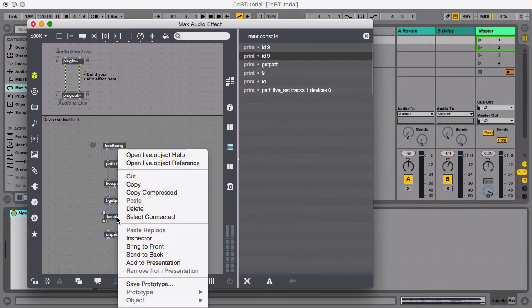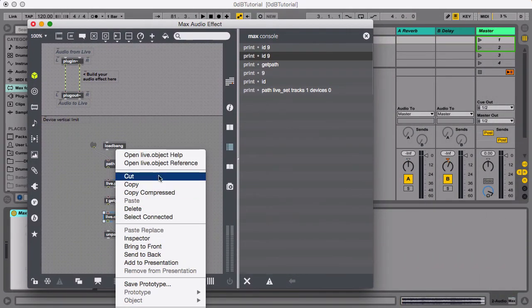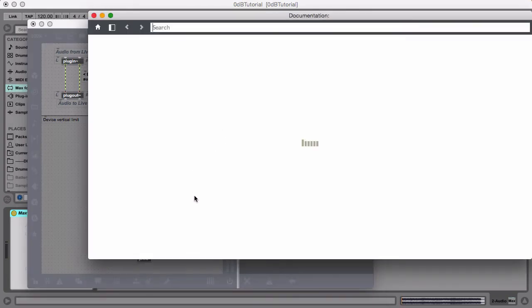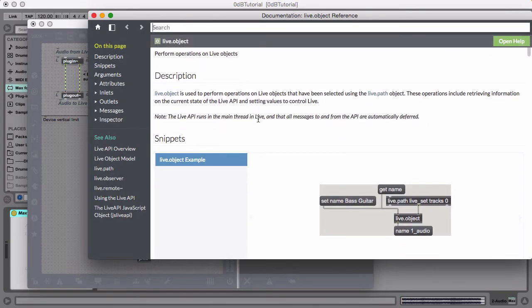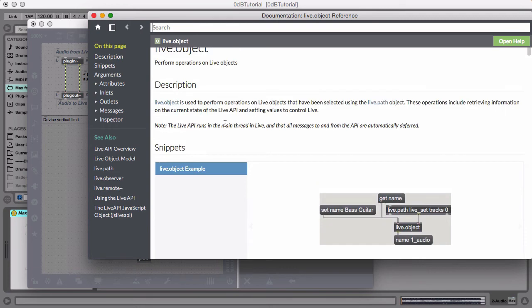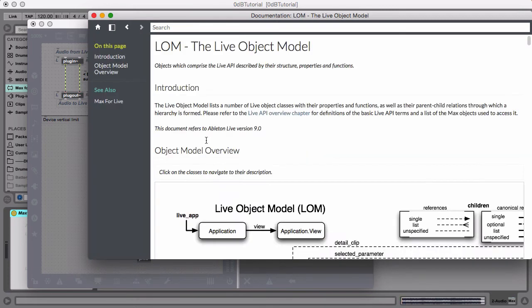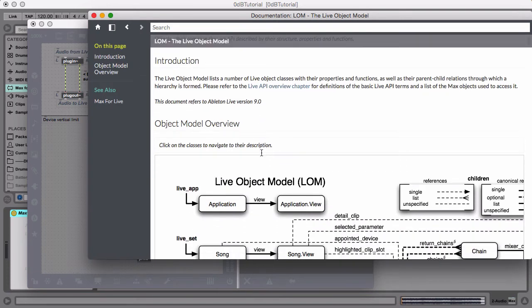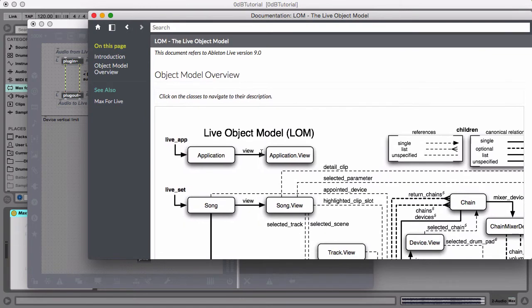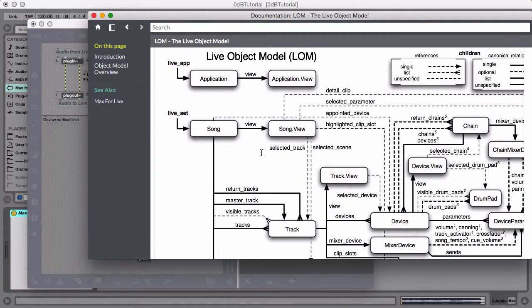If that's confusing to you, which I'm sure it is, I'm going to right click and hit reference. We'll go to the object, then actually we'll go to the live object model. So this is kind of the breakdown of how you can navigate inside of live. And if you've ever done coding, this is a little bit different from the way you would code.